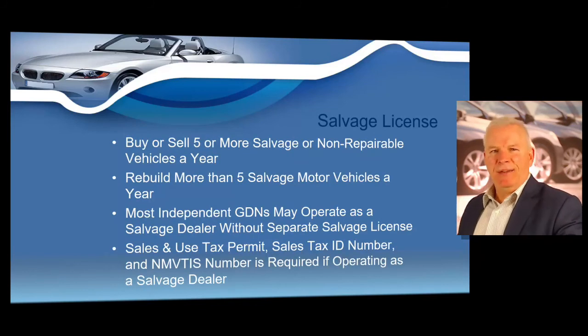A salvage license. A salvage dealer is engaged in the business of buying, selling, repairing, or rebuilding salvage motor vehicles and non-repairable motor vehicles. A salvage motor vehicle has been damaged or is missing a major part, causing the cost to repair the vehicle to be much higher than the actual cash value of the vehicle before it was damaged. A salvage motor vehicle may be repaired or rebuilt, so it can be titled as a rebuilt motor vehicle and registered to operate on public roads. Rebuilt vehicles must pass an inspection to be titled and sold as used motor vehicles using a GDN license.